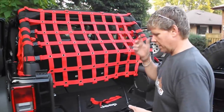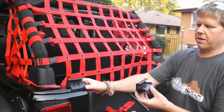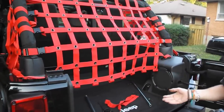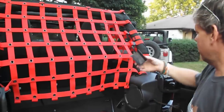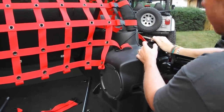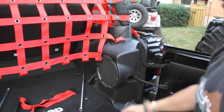The next step is to install the tailgate bar. If you're a soft top owner, you'll have the tailgate clips already installed. If you're a hard top owner and you only run a half top, you'll need to pick up a set of these clips — we sell them, but you can also buy them from your local dealer at basically the same price. These clips just go on and snap off the back onto here, and they're in place.